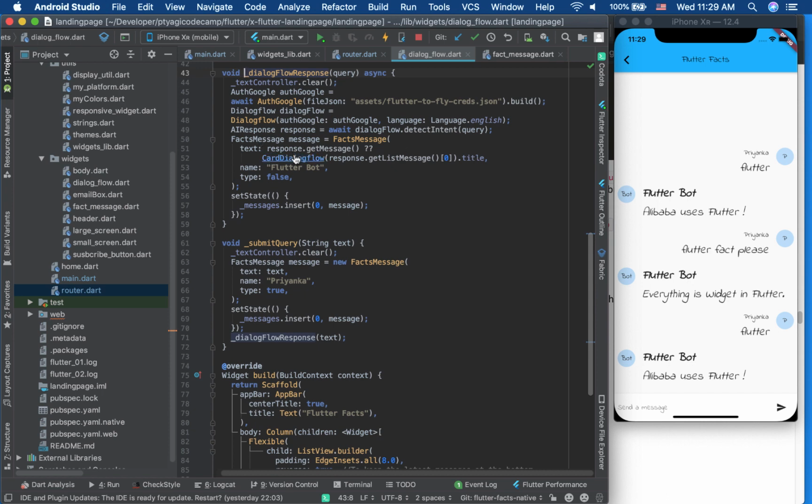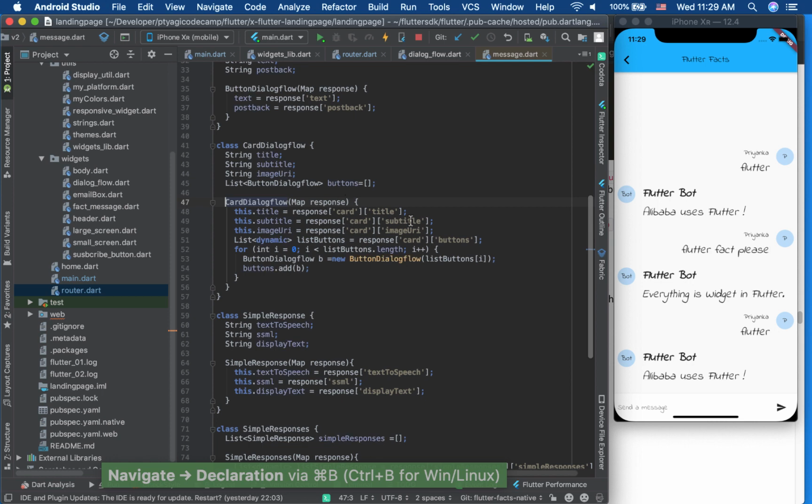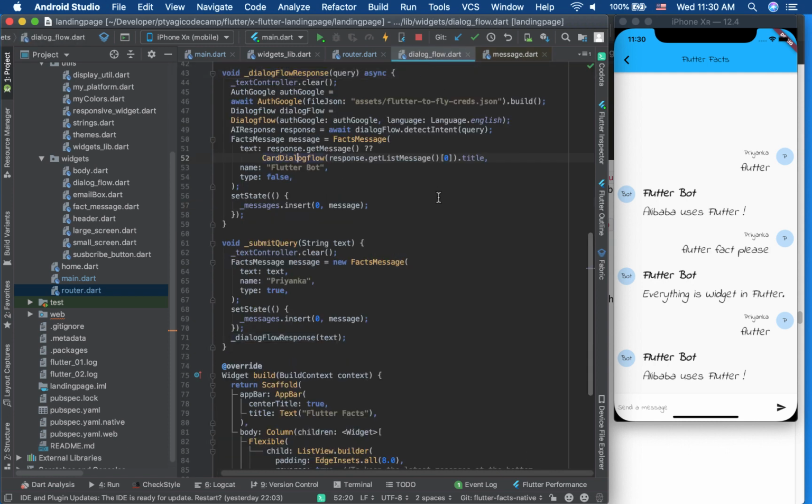If you go inside right here, that's how it is. It's like a card. These card Dialogflow types are the types of responses you can assign in your Dialogflow. This is the simplest one. In the card, you have title, subtitle, image, and relevant buttons; that's all you can do for now. This is done in the plugin code. This is not the code I wrote. This is from the plugin I used in this tutorial.